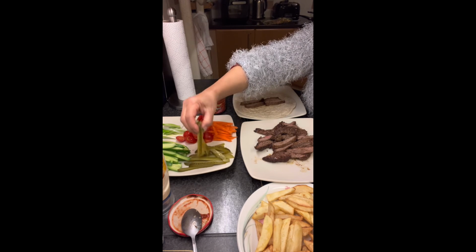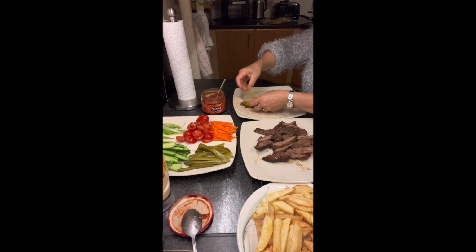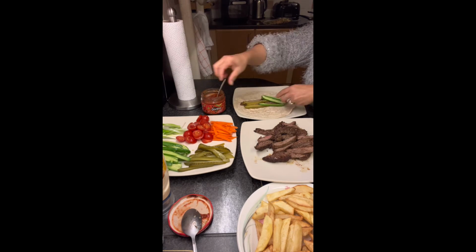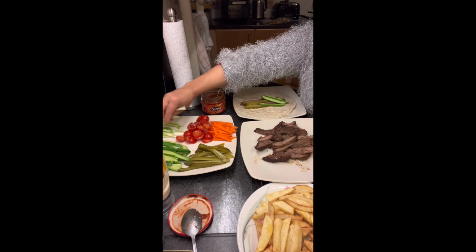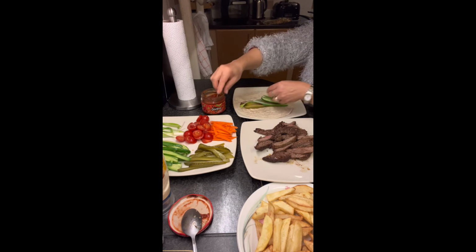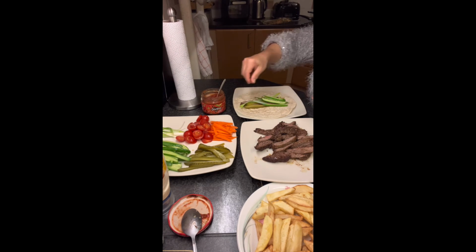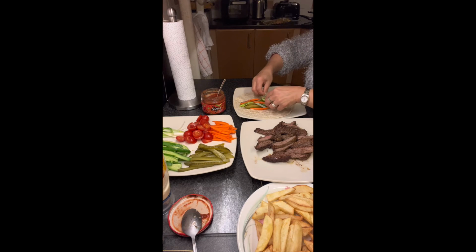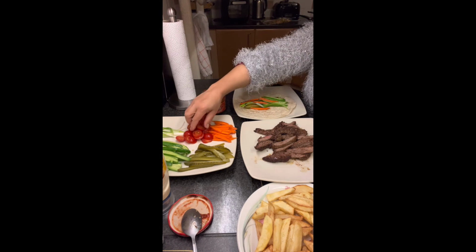Some veggies. Some spring onion, some carrots, all right, my love. And some tomatoes.